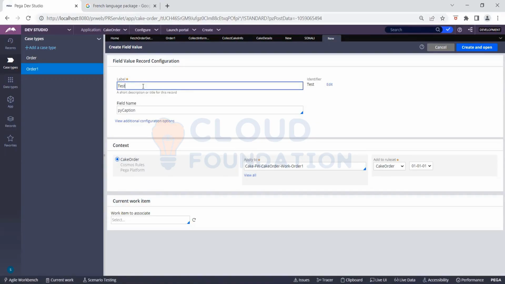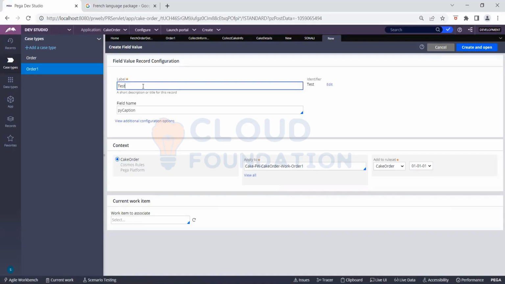Wherever you're showing any messages or hard-coded values, those values will get converted into that particular language pack. You understand? That is field values. Any questions? Dilip, you understand, right? Why we use field values: for different locations and different languages.